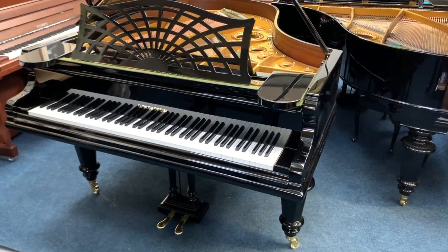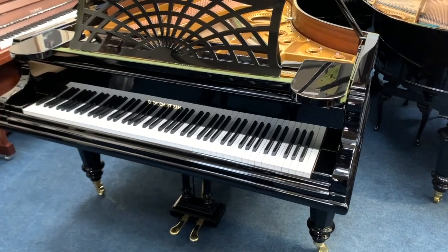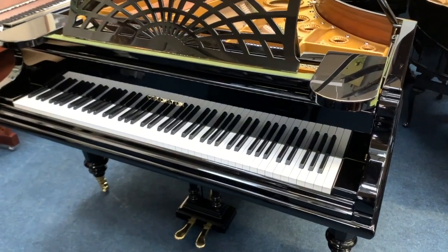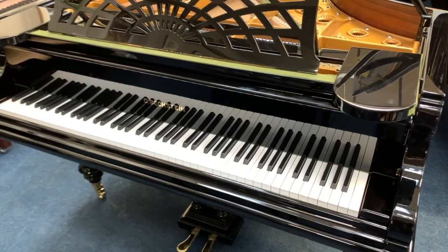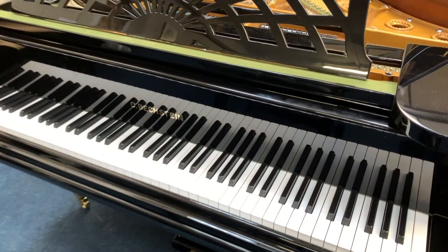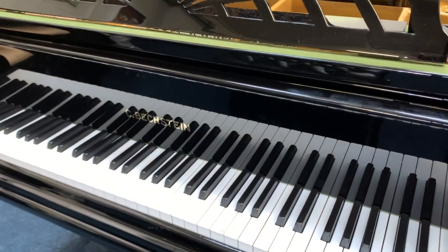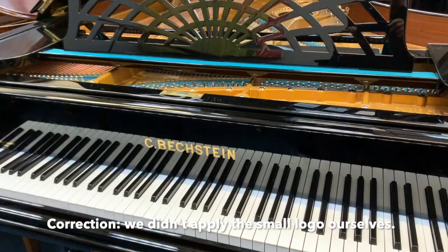Hello, this is a Bechstein Model B grand piano made in 1911. It's 2 meters long, 6 foot 7 inches long, and fully restored, just come onto the showroom floor. Now you might notice the Bechstein logo here is small, like the modern logo that's used today.